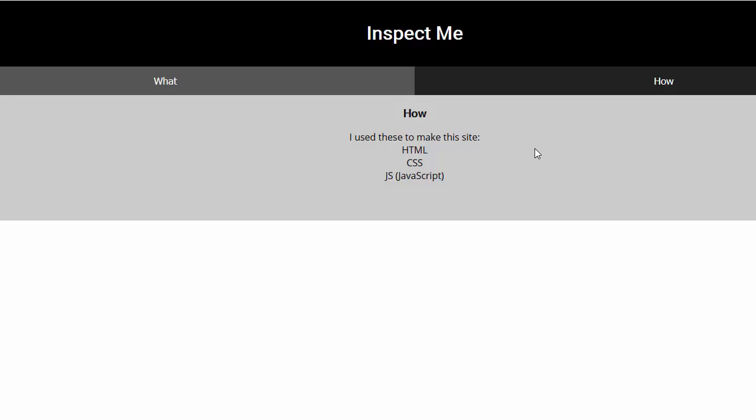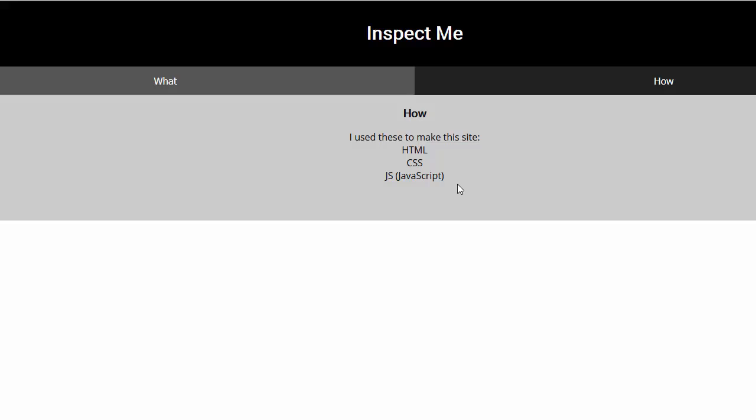Most web pages are made by using HTML, and you use it to create the actual content. CSS here is for the design or style, and JavaScript can make the web page, or let's say website, more interactive.